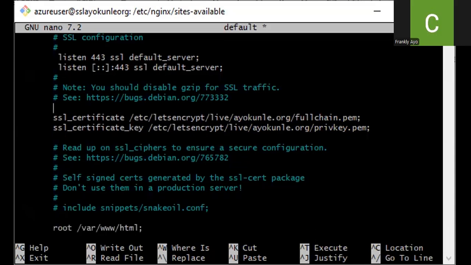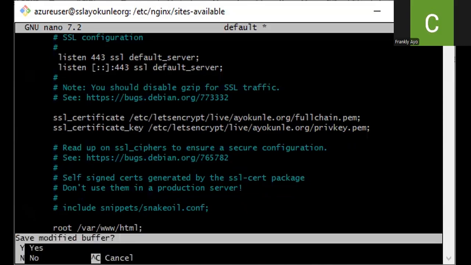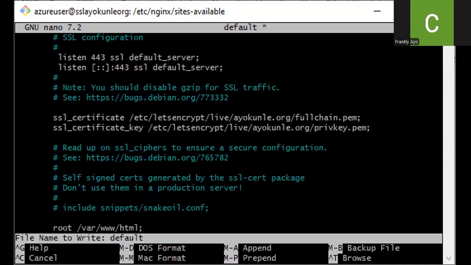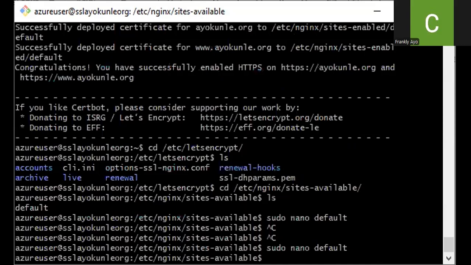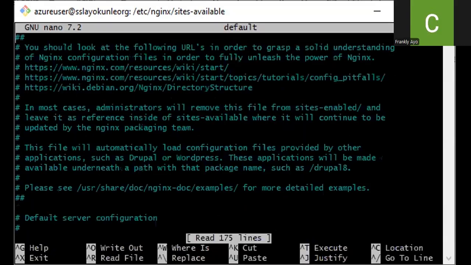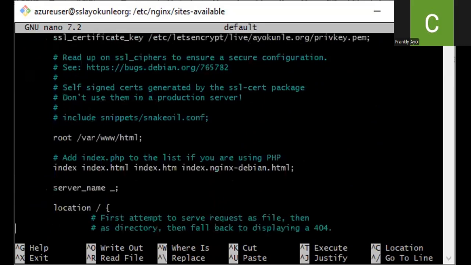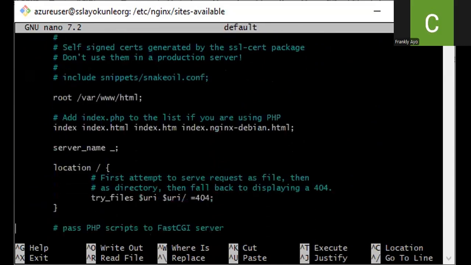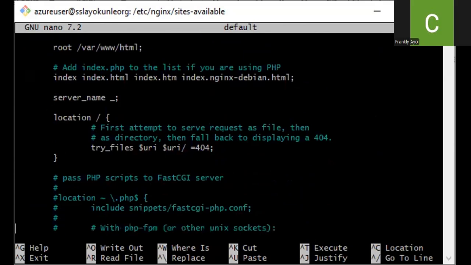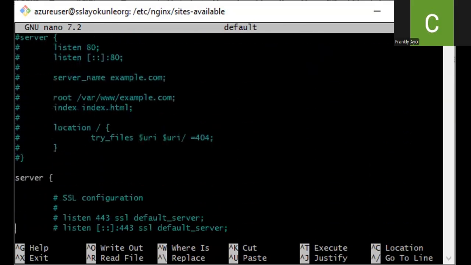Okay, so now let me save this. Well, let me open it again. Let me scroll down. Let me check something. Okay, this is fine. The location, okay.